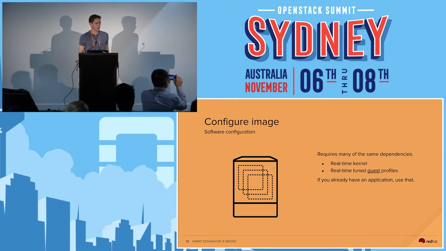And then you want an instance which is going to be almost the exact same as your host. Again, there are tuned profiles available for this. Use those as you can. You're using the guest tuned profiles. You also need to use the same real-time kernel. So, I use CentOS in my case, the CentOS kernel, which is packaged upstream and just involves enabling a repo. And obviously, if you already have an application that you want to test, then use that. I just went with standard Linux.